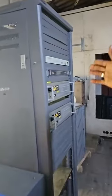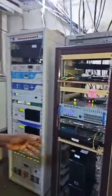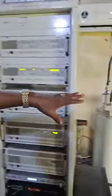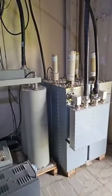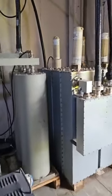Okay, this is our sub-transmitter room. And in here we have a combination of the various radios. There we have Metro FM, the transmitter, and the language radio. Those are the two transmitters. On this side, we have the BBC, the Kola, this LBS, and this RIFI. So all of these radios are combined into a system called a combiner. All of these transmitters combine into one antenna system. So we have 6 antennas on the tower that combine into 3 radios.